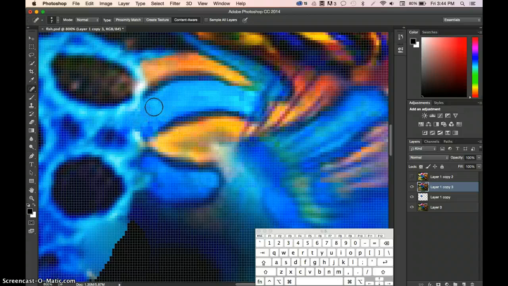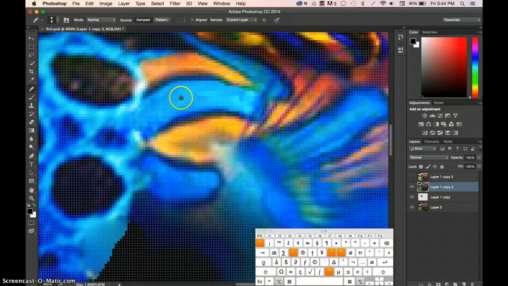As you can see, it's gotten this blue to where it matches, and it blended it really well. Another way we can do that is the healing brush tool. The healing brush tool is like the spot healing brush, but instead of it just taking random information and putting it in, it lets you actually select by holding down your Alt key, which is this key on your keyboard right here. You are able to bring up this little viewfinder, as you can see my cursor, and select where you want the information to be drawn from that is then applied over wherever you're putting it.